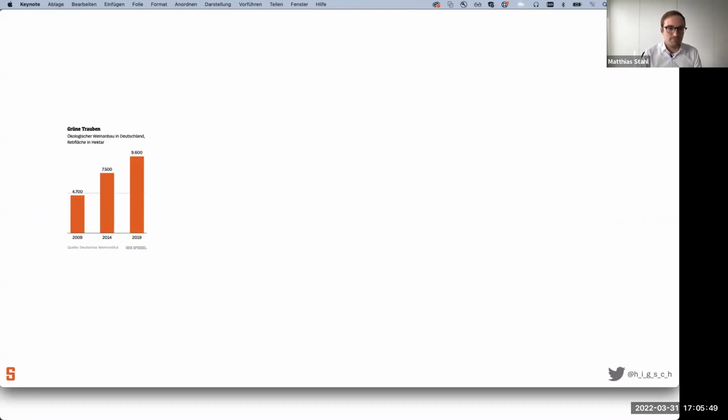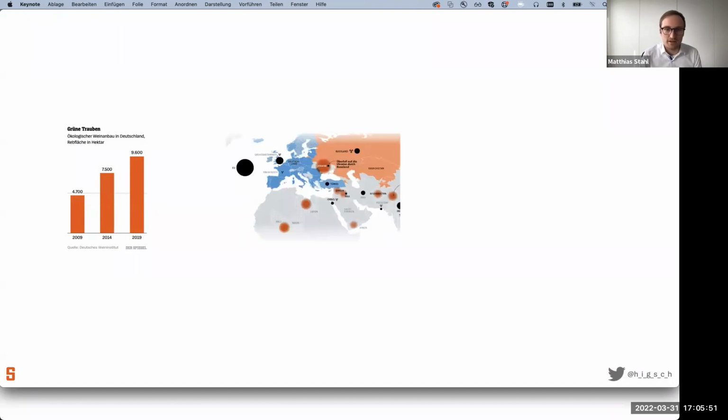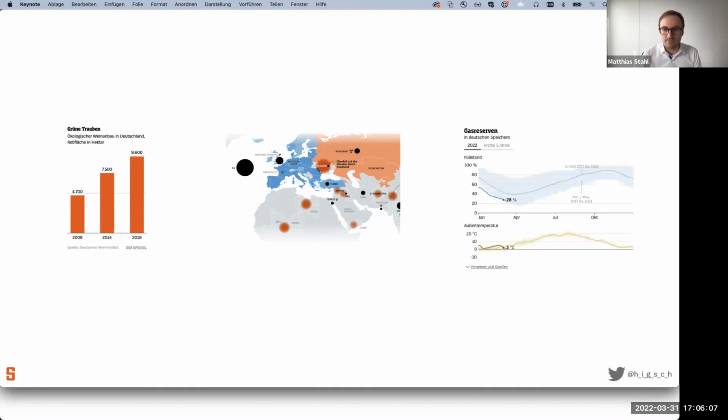Yeah. Then we have some more complex charts, which are then unique for a story that is in the print magazine or unique for a visual story that we have on our website. So this, for example, is a map with some special features. And we also do some interactive graphics.